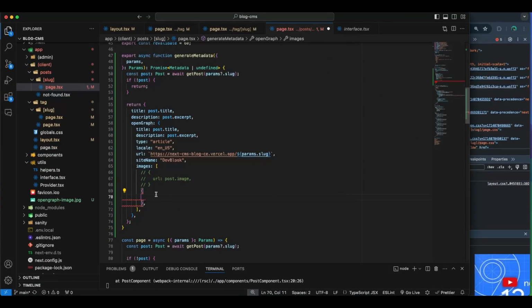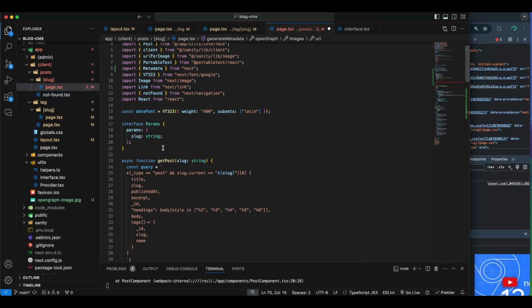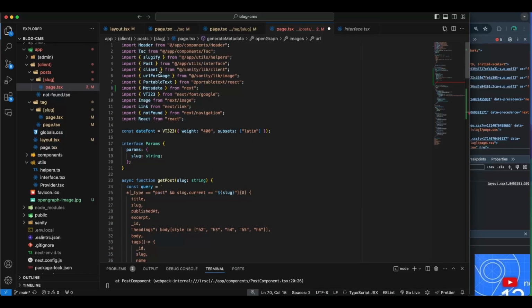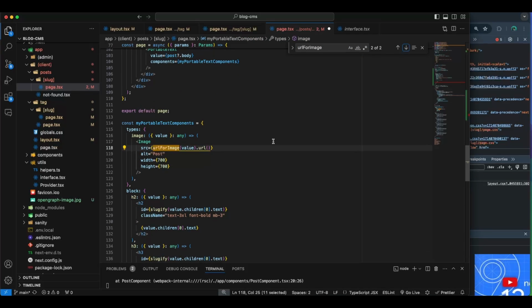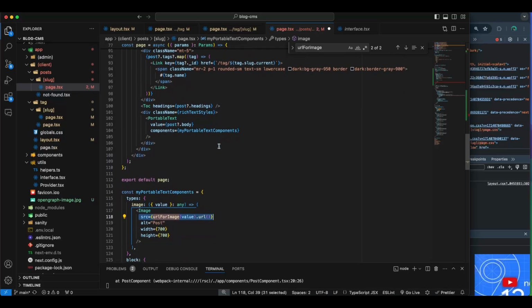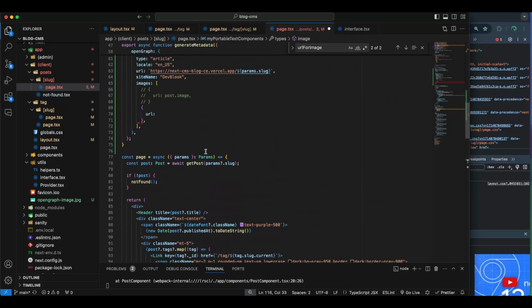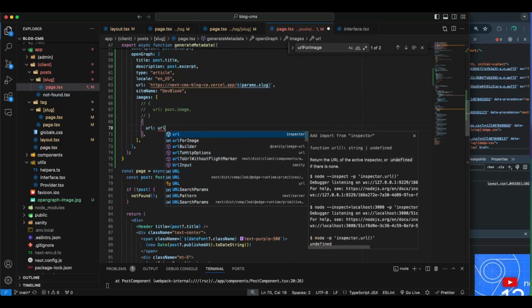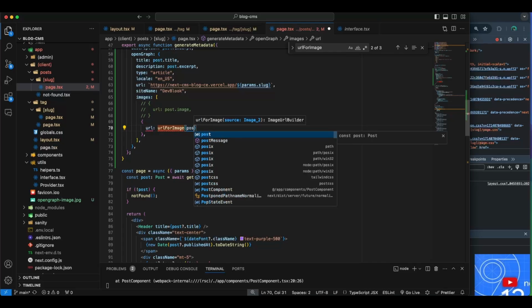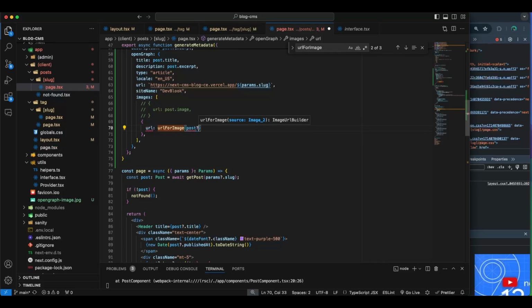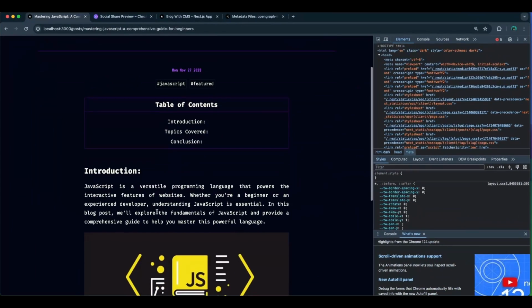So let me go back here and say URL. Now I need, yes, here. This is a URL builder for Sanity, as you can see. This is how we build an image for Sanity. So I will just use it here: URL for image. And here we need to pass an image. How can we do it in Sanity? Well, we have this post.body. So body is this.